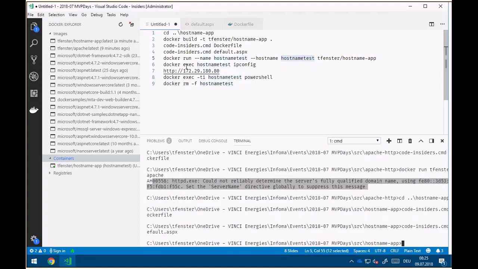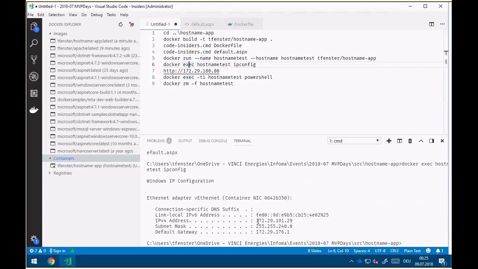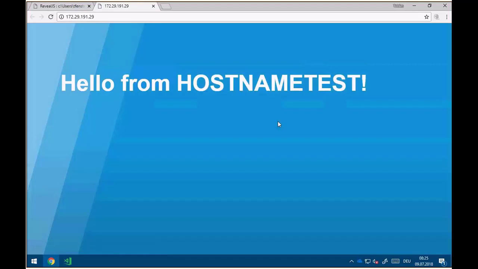So let's see how far we are. Yes, we already have one. Move that over here, start it. And you can see that it's loading, and we should hopefully get our start screen soon. IIS takes a bit to load, and yeah, here we are now. This is the hostname that we set, so it says hello from hostname test in that case.